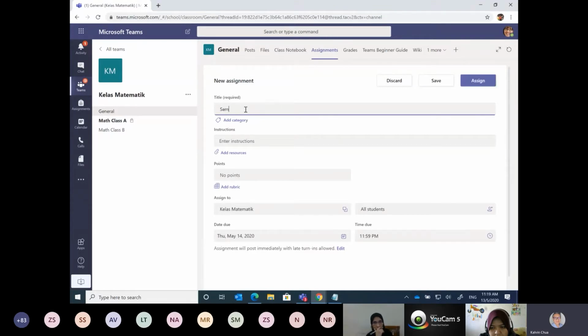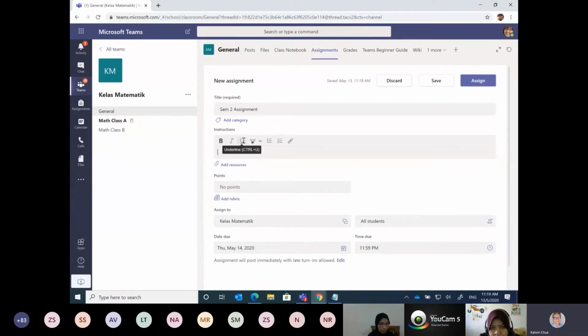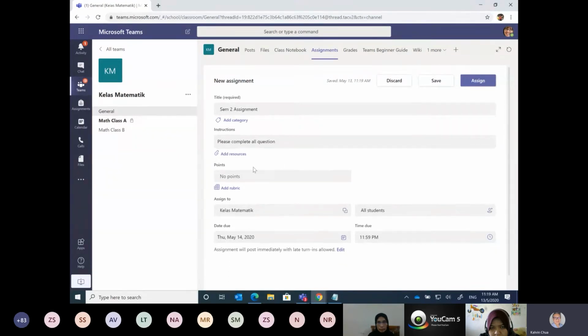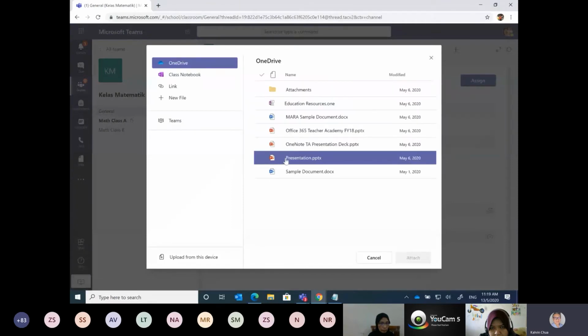Let's say this is for SAM 2 assignment. For instructions I say please complete all questions. Then if we have any resource, any document to share, kita boleh klikkan add resource, sebab bila kita prepare assignment, normally kita akan provide handouts kan.